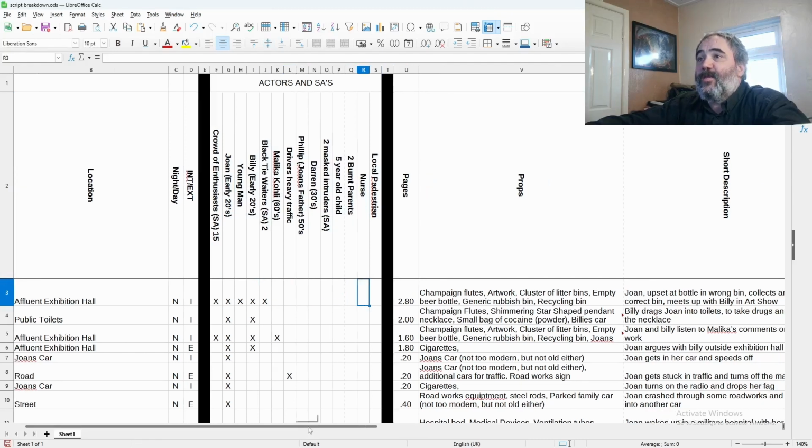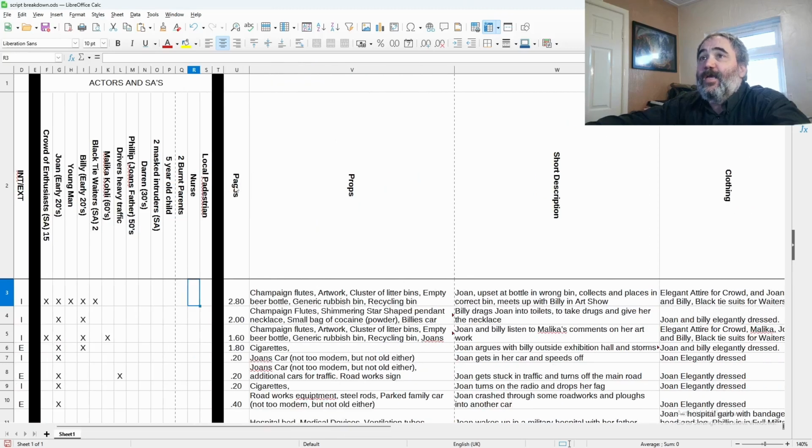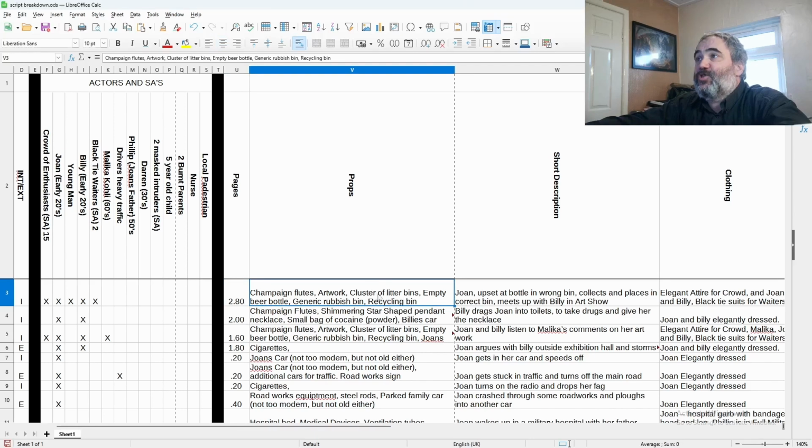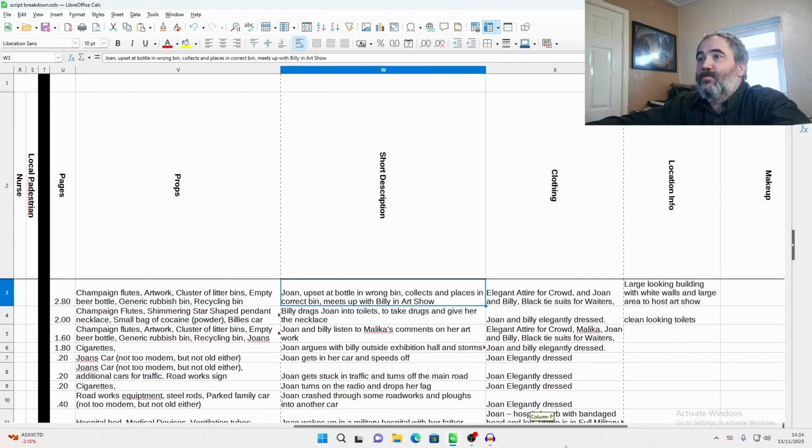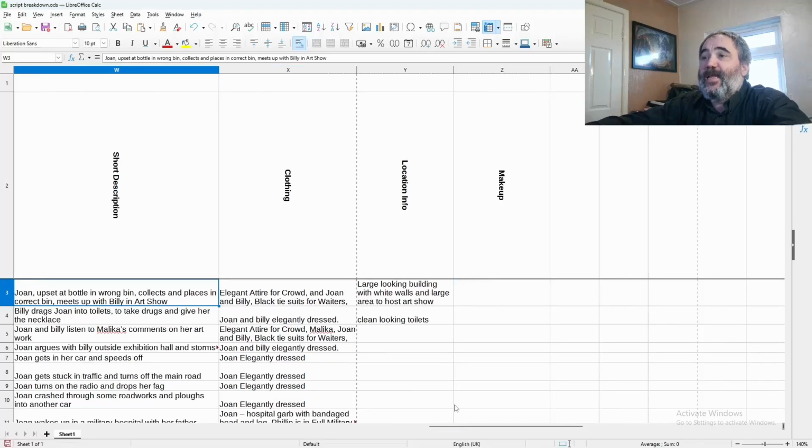It tells us when they need to be on screen or on set. Next we've got the number of pages. As I said, I've cut this down into 5, so it'll be 0.2, 0.4, 0.6, 0.8 and 1, depending on how much of the page is taken. Then the props we need for the scene, and a short description of the actual set itself, what's happening in that scene.